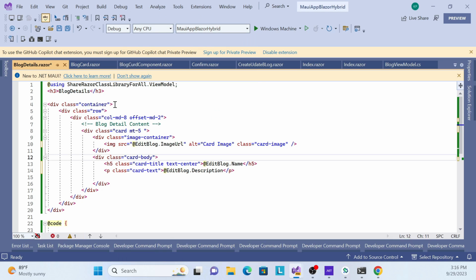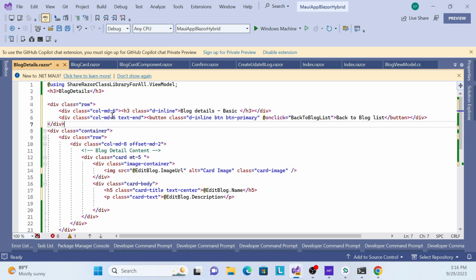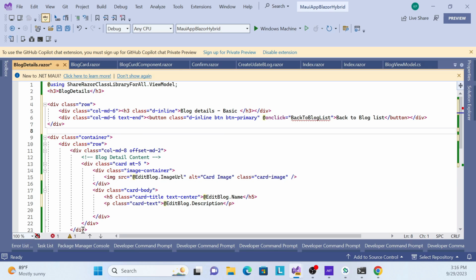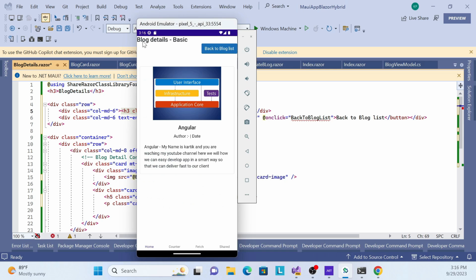Let me copy that code as well for the style. This is the same style, like see, this is a back button. Also just mention the blog details basic and this button.